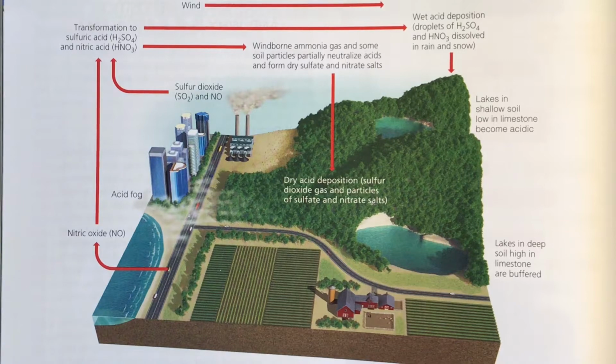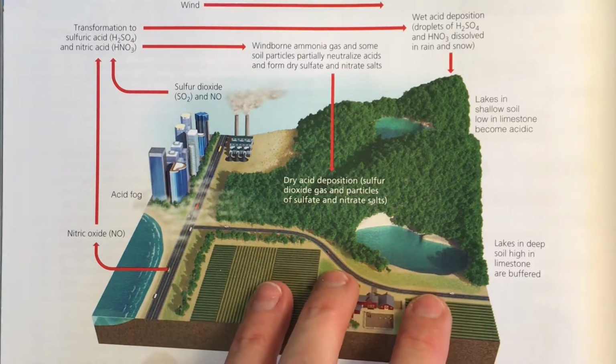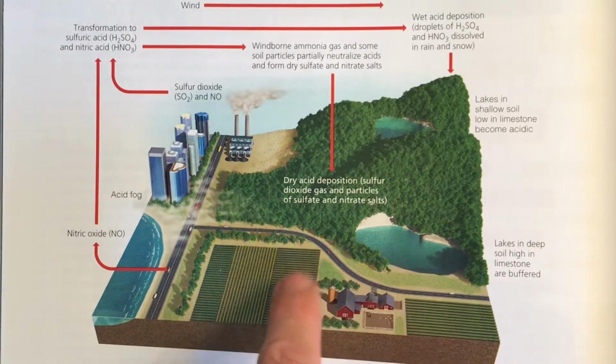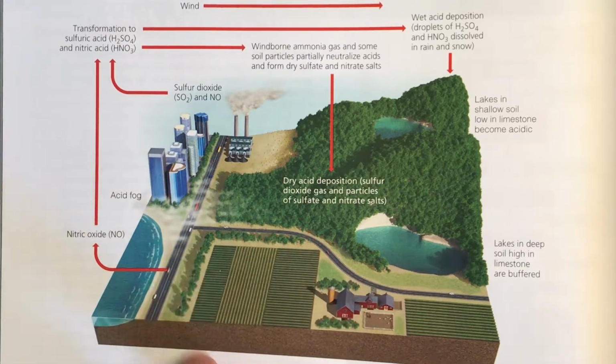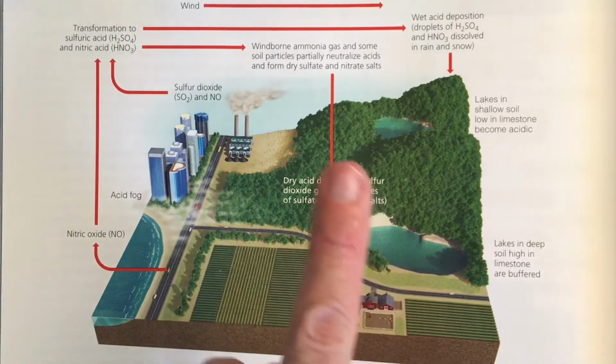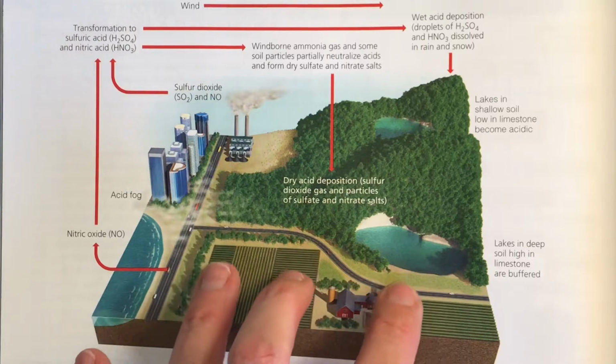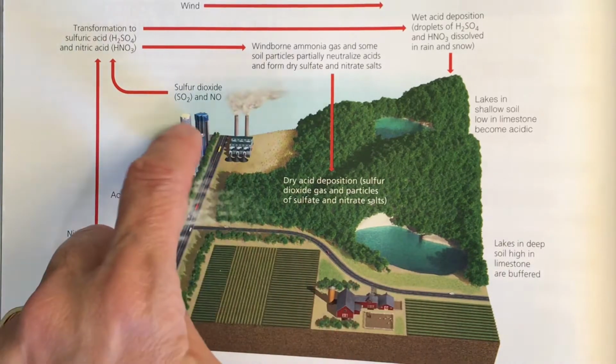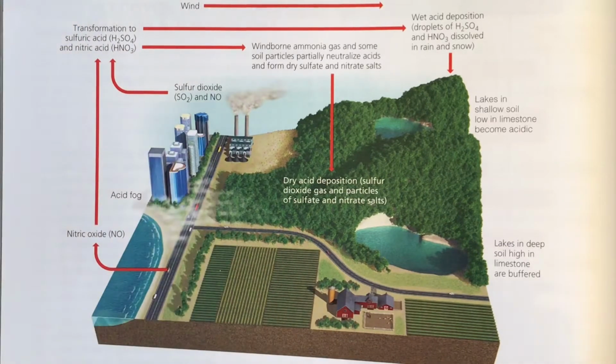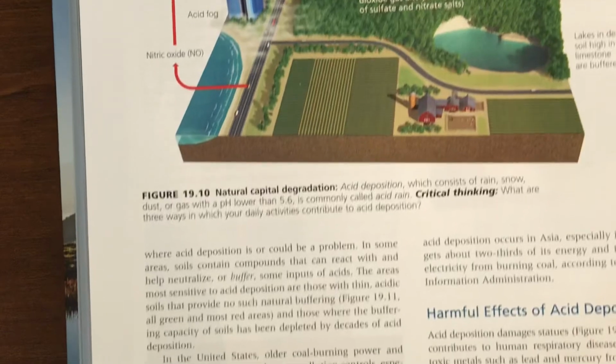The answer is, this is where we grow our food. And one of the things that acid rain does is it reduces the productivity and can entirely kill plants. Not for the reason that you may be thinking right now, but that means that these folks have less to eat. What kind of soil can reduce the effects of acid rain?